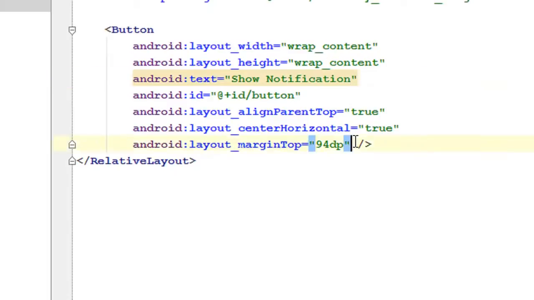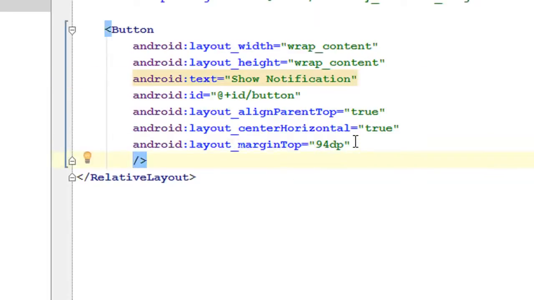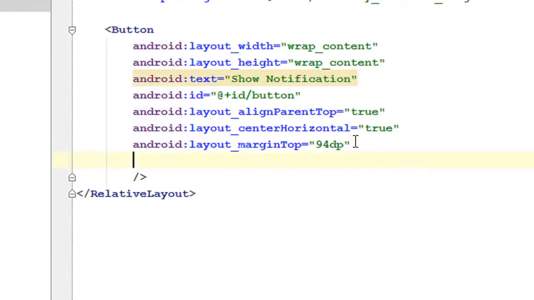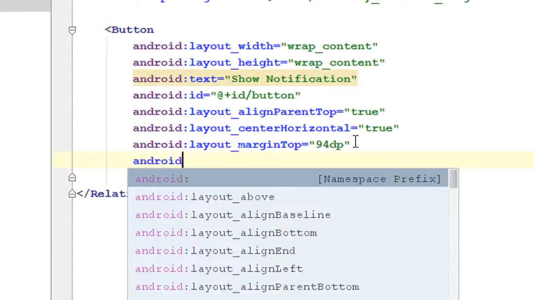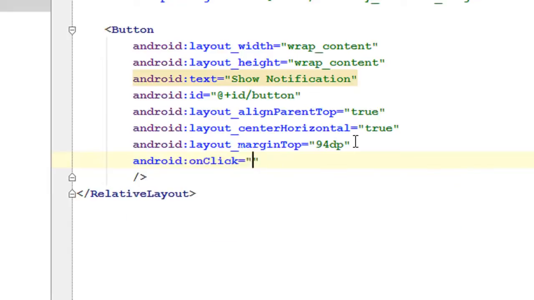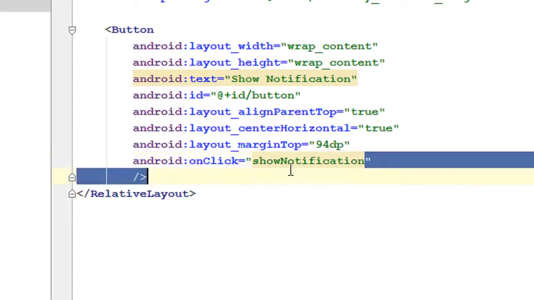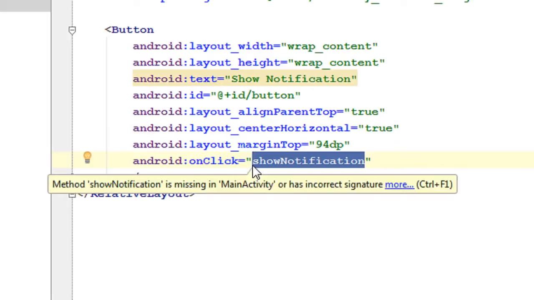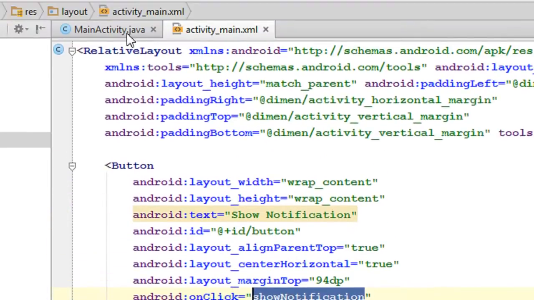Okay, and here I'm going to add an onClick method for the button, android:onClick showNotification. Now we have to define this method in the MainActivity.java file.